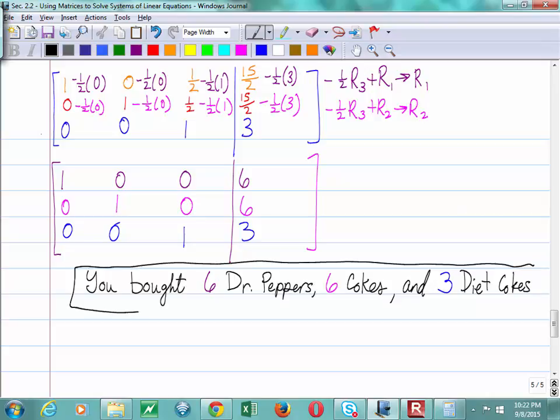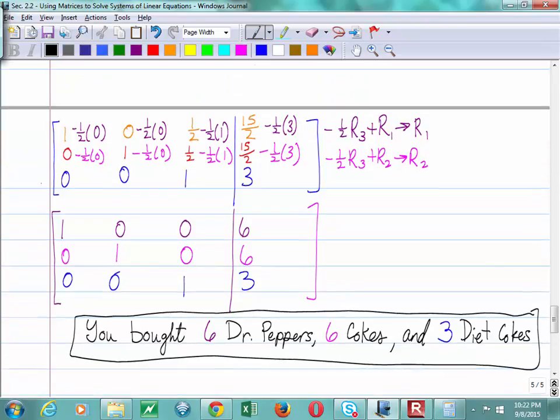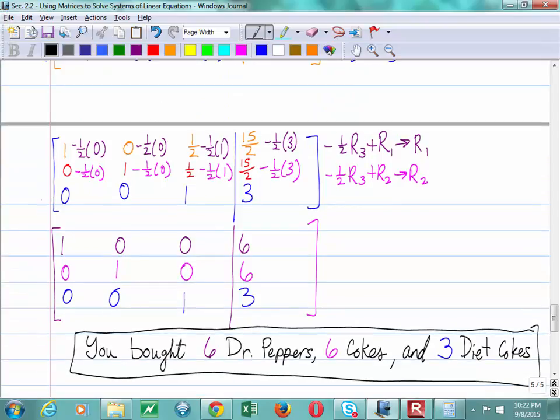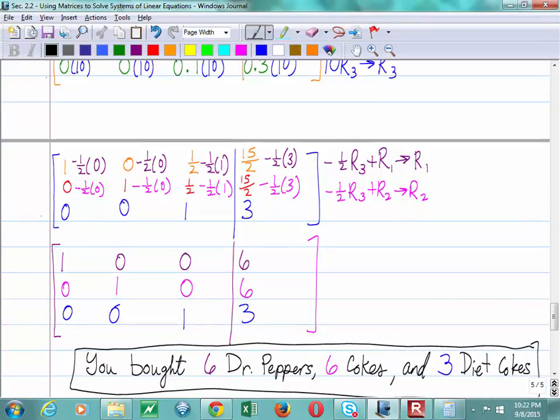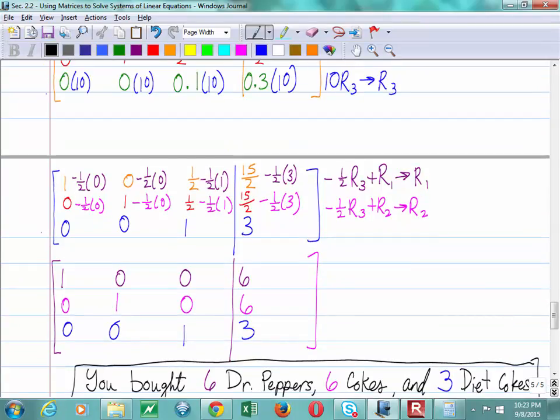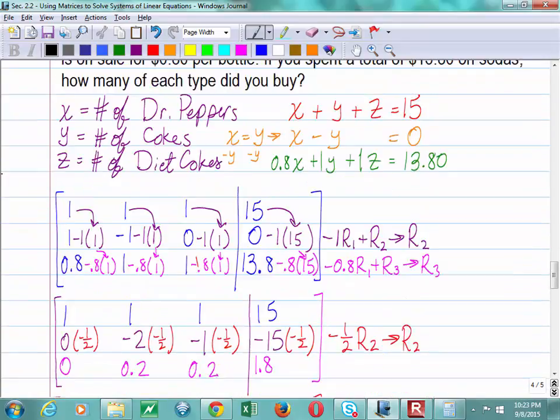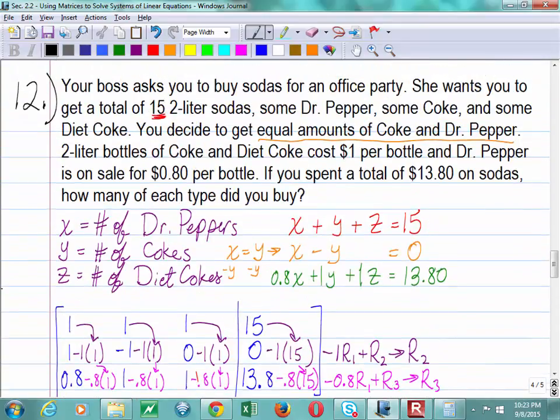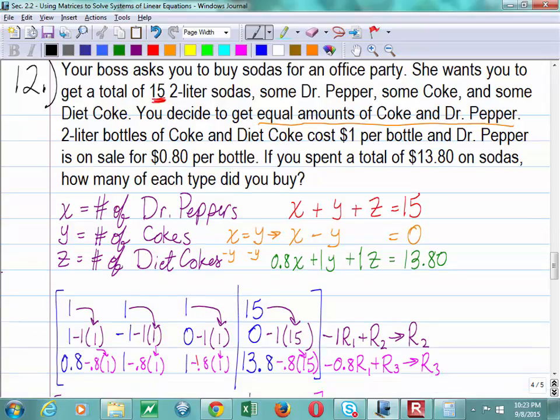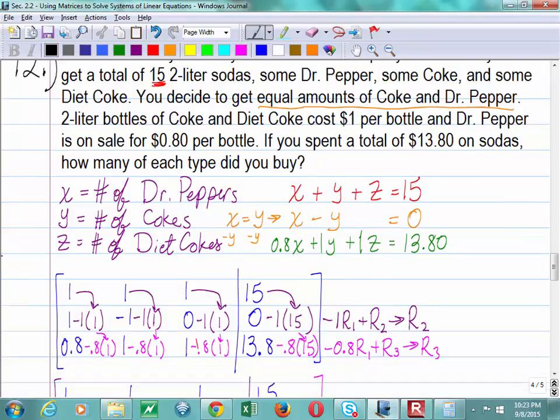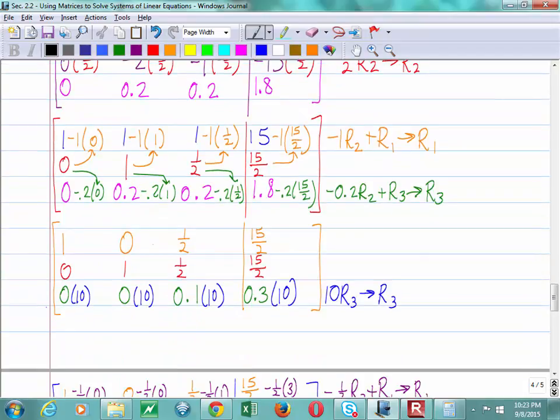Now, I know that seems like a lot more work than was really necessary, but the good news is that if you want to use the methods that we used in the last section to solve this problem, you're more than welcome to do that. So just because it says you have to use this method, well, who's gonna know, really, right?